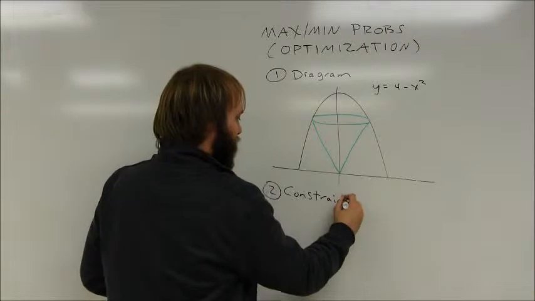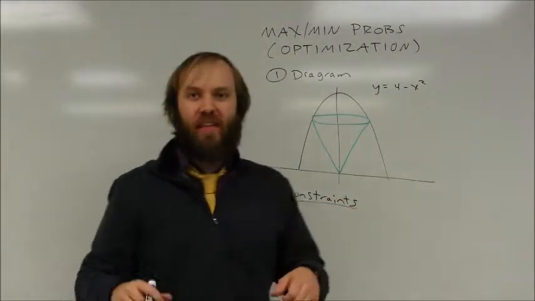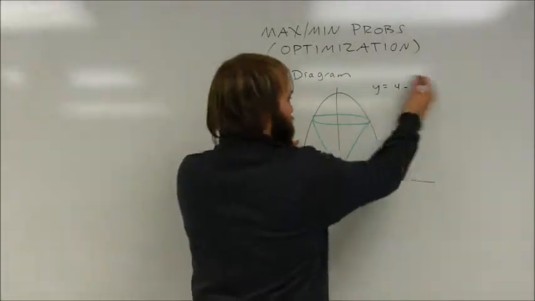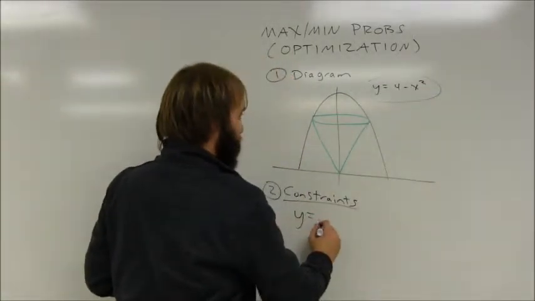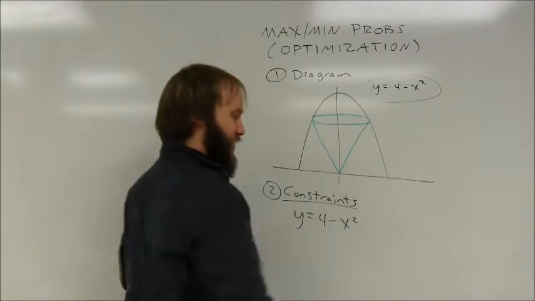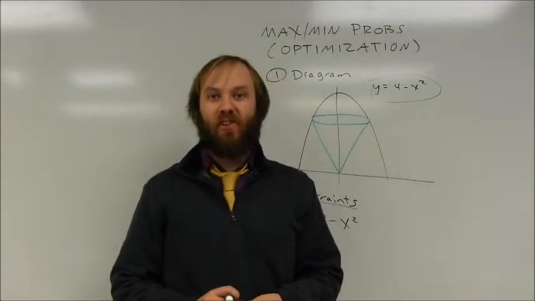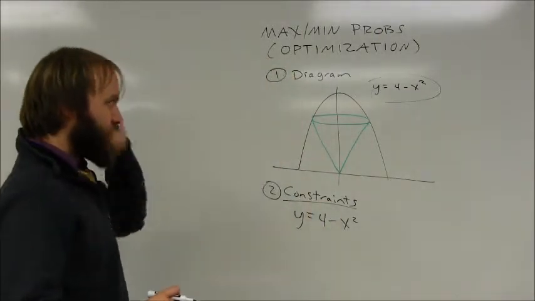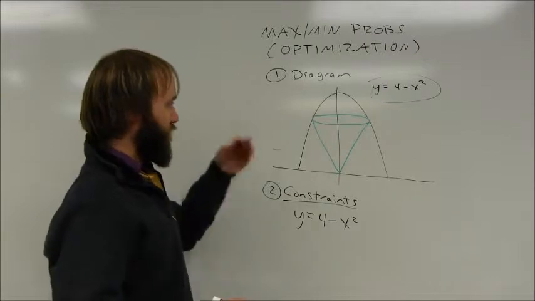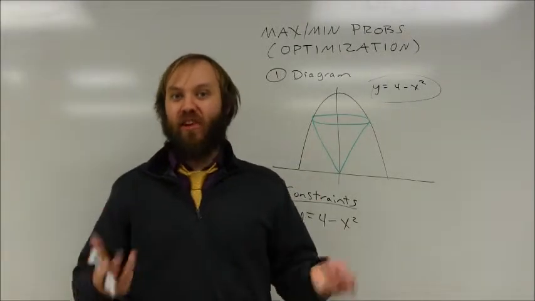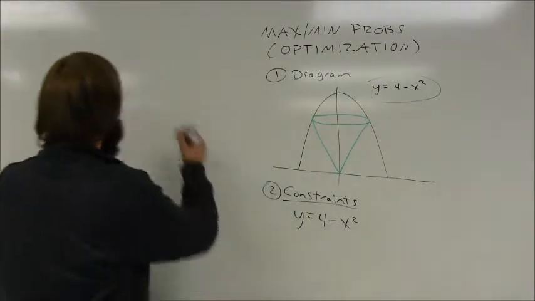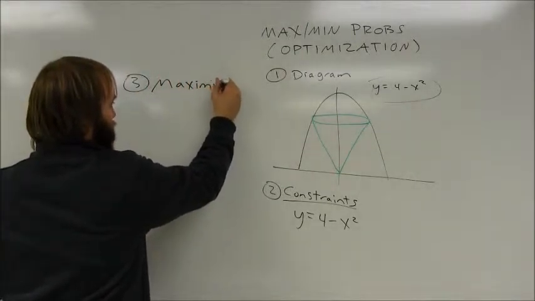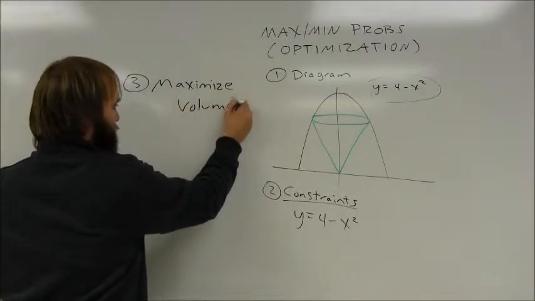And interestingly, I don't have a whole lot of work to do here because the only thing that constrains what's happening in this problem is this parabola, which was this function right here. So interestingly, I was already given the constraints equation, which seemingly makes things a little bit easier. Now, from this point, where do I go? Well, first of all, I want to try to figure out what is going to be maximized or minimized and write a function for that. So if you remember, the problem said that I'm going to maximize the volume. Okay? So you want to write a formula for that.